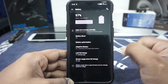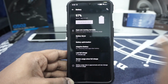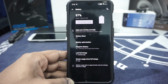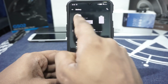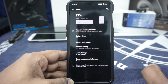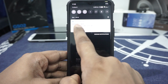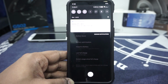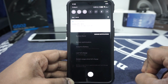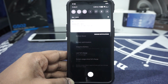The battery life is spectacular, I have to say that, because, well, as you can see right now I have been using the screen for 21 minutes. Now 21 minutes is 1/3 of an hour, so if you convert it to percentage per hour, that would be 3 times of this one. That's 3%, so 3 into 3, 9, so that is about 10% of active drain. And I do have the stats here. I have been using this for quite some while. Right now it is showing 5%, because it does actually fluctuate a lot, but in the long run I have noticed from about 8 to 10% of active drain and under 1.3% of idle drain, which is phenomenal.